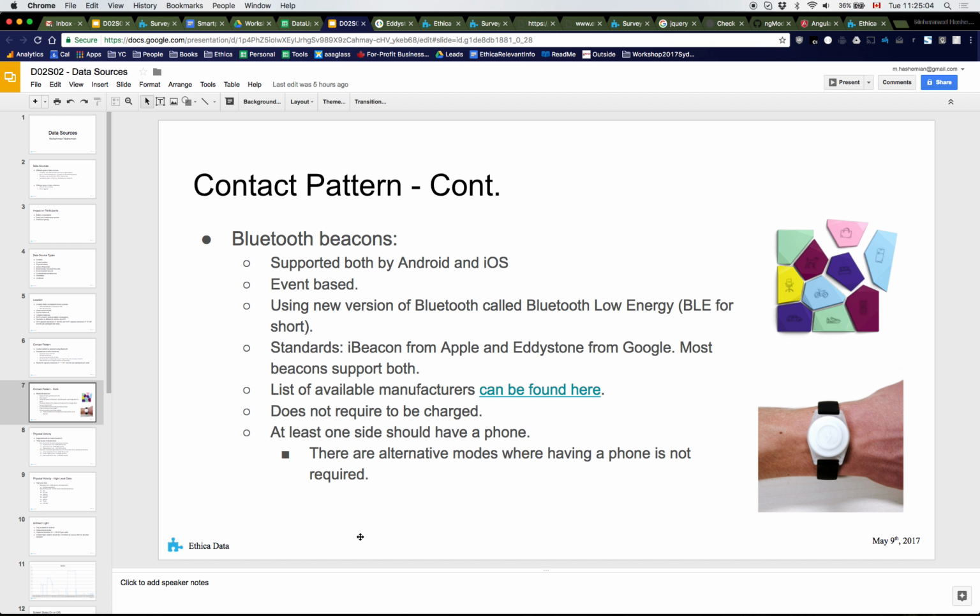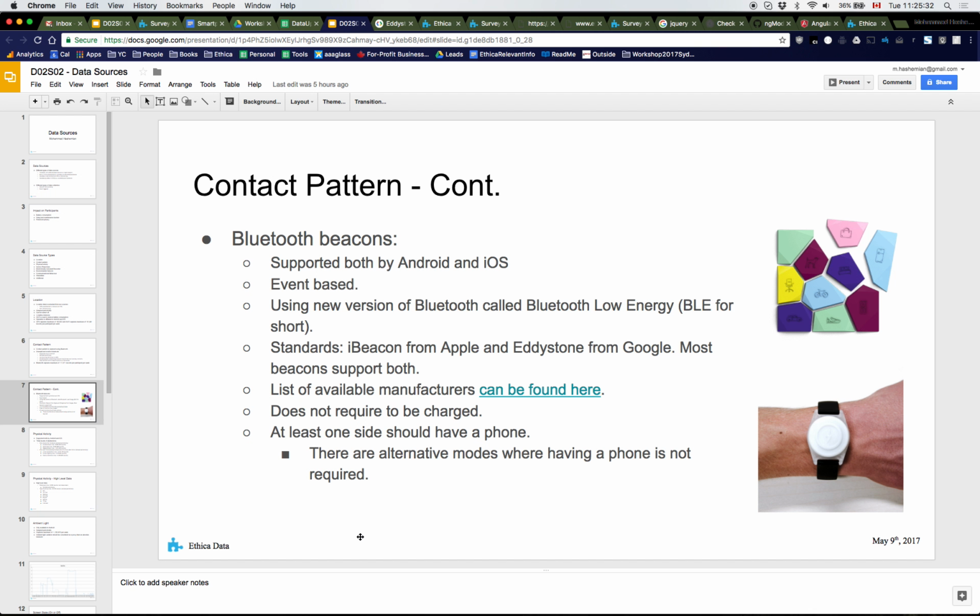So that's why it's event triggered, it's event based. We don't sample. Like the previous one, the Bluetooth doesn't have to be on, it doesn't have to be discoverable or anything. Whenever it's in the proximity, the phone detects that and tells my application, by the way, you are close to this one, so do whatever you have to do. I think the signal strength can give some rough indication of distance.